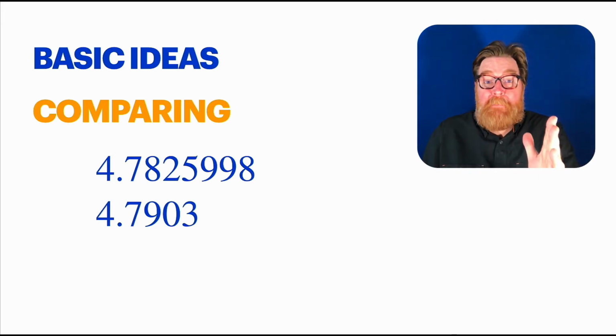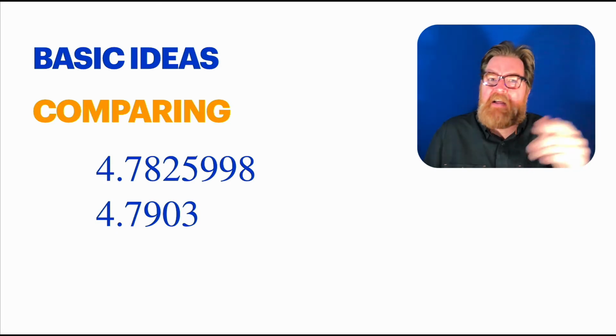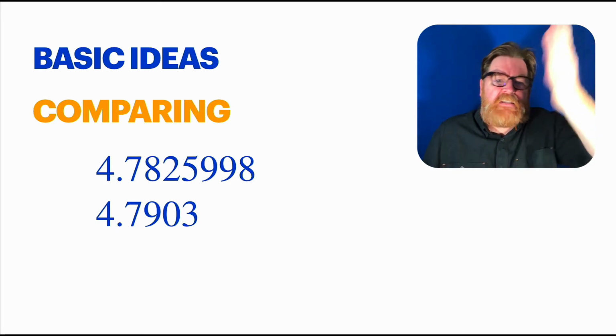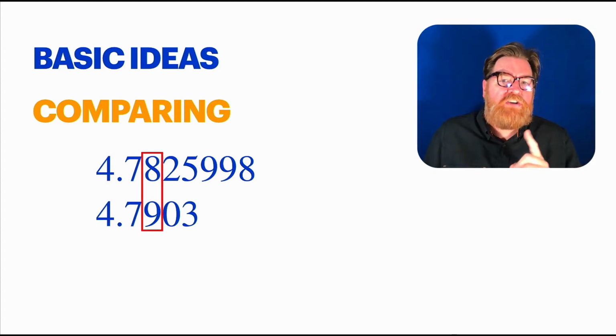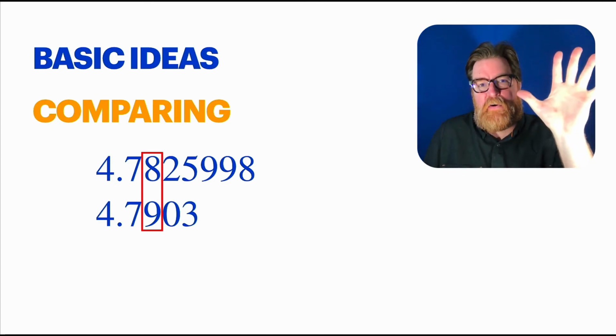Well, just line them up on the left, and just start checking decimal place by decimal place. Start on the far left. So they're the same in the ones digit, we got 4s. Same in the tenths, there's 7. But look at that, in the hundredth place, there's a difference. And as soon as you see a difference, game over.